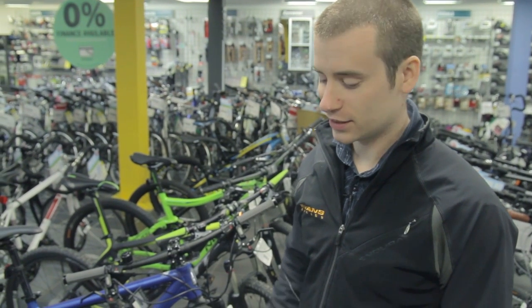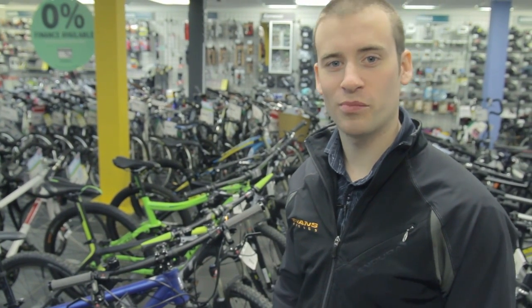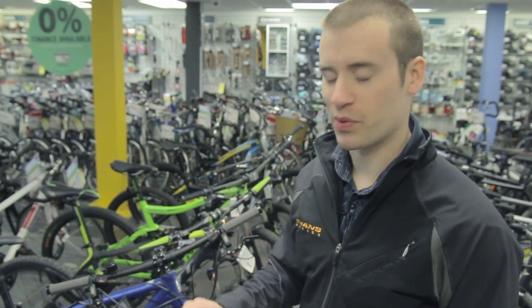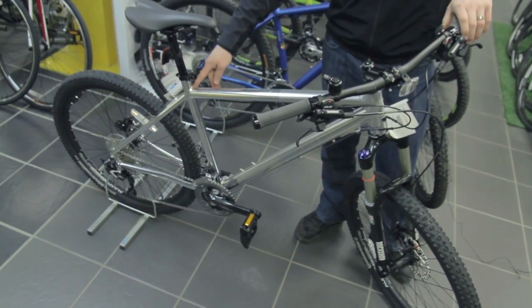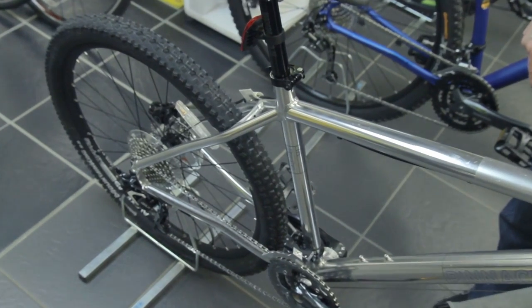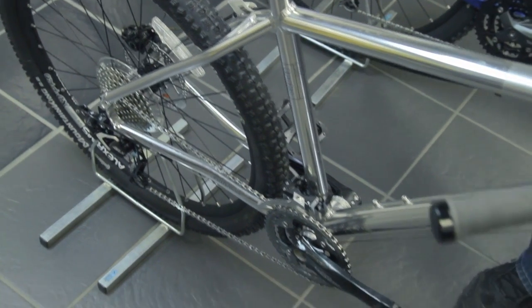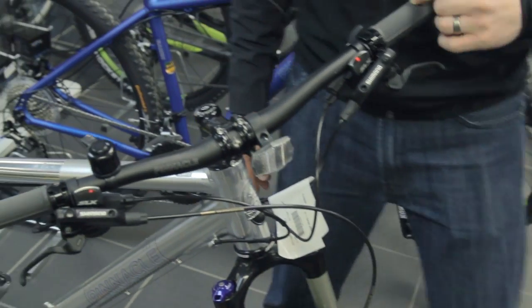Okay, so the first bike we're going to look at here is our do-it-all hardtail bike. So this is going to be suitable for all types of mountain biking. Some will be easier than others, but certainly capable of riding everything. The hardtail frame basically means the rear end of the frame has no suspension whatsoever. What that does mean is it's nice and efficient for pedalling, but it's not going to be very forgiving on the rougher trails. You're going to feel a lot more of the lumps and bumps.